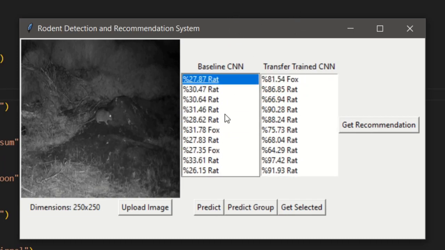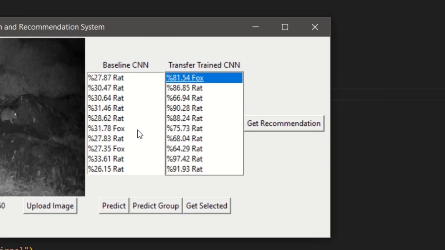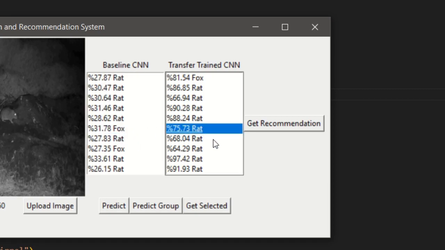So over here you can see there is disparity, but the vast majority of classifications are that it is a rat. So yeah, definitely knows that that's a rat. The chance for train 1 does have more confidence, but yeah.